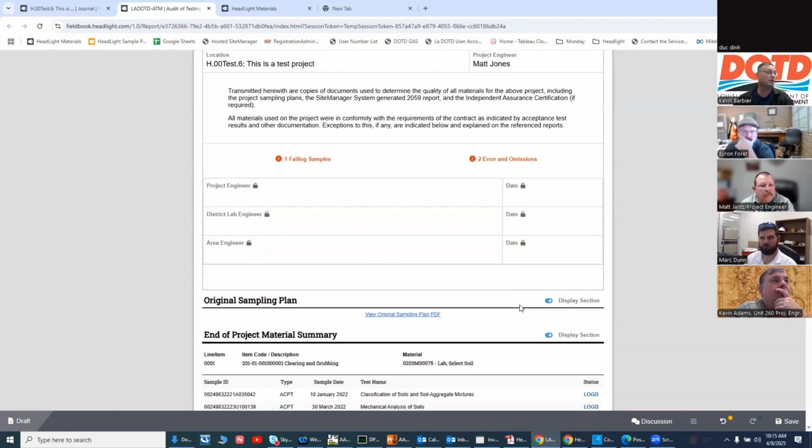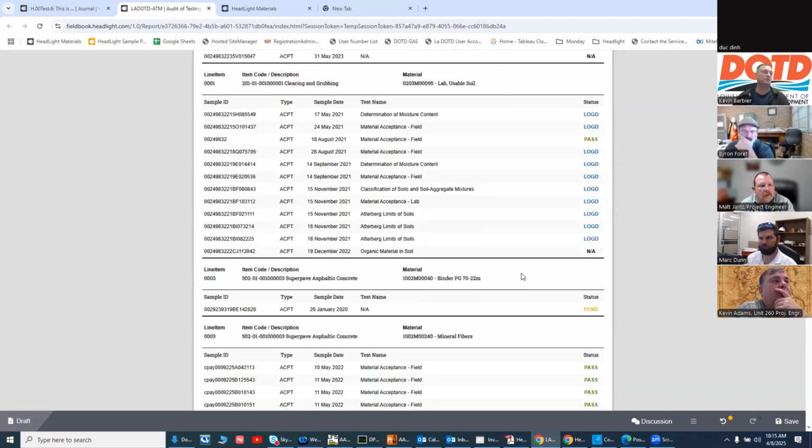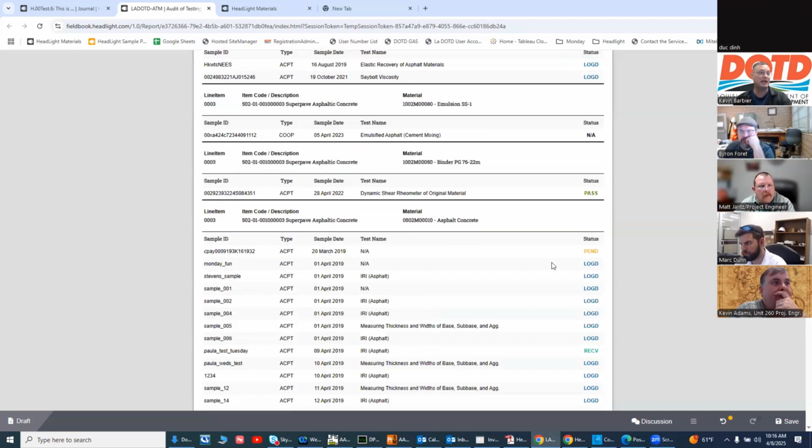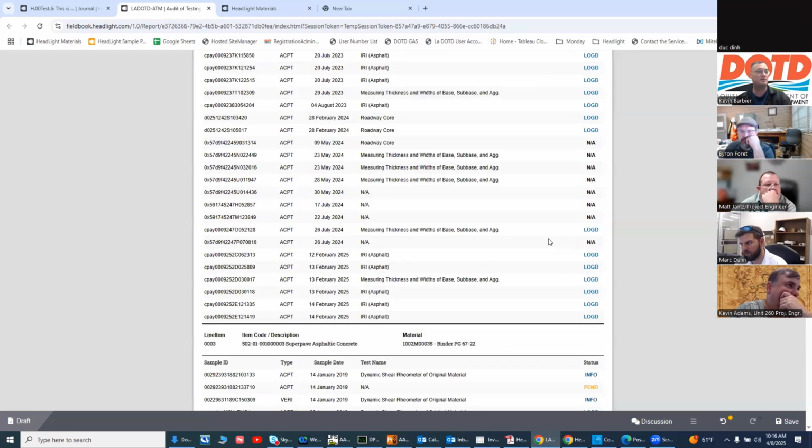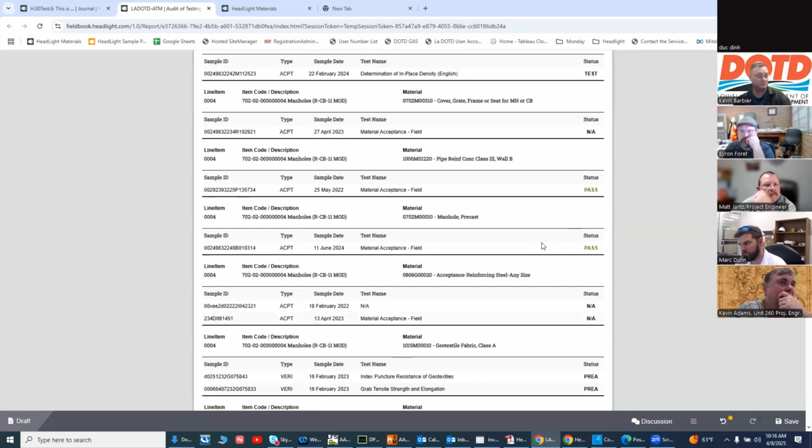And like I said, you just have to go through this to make sure that everything says pass or fail. And if not, you have to put a disposition of why it is. And then you can look into it. Maybe the lab didn't pass it on and they forgot to do it, or something's missing. Usually the slump in there holds stuff up.